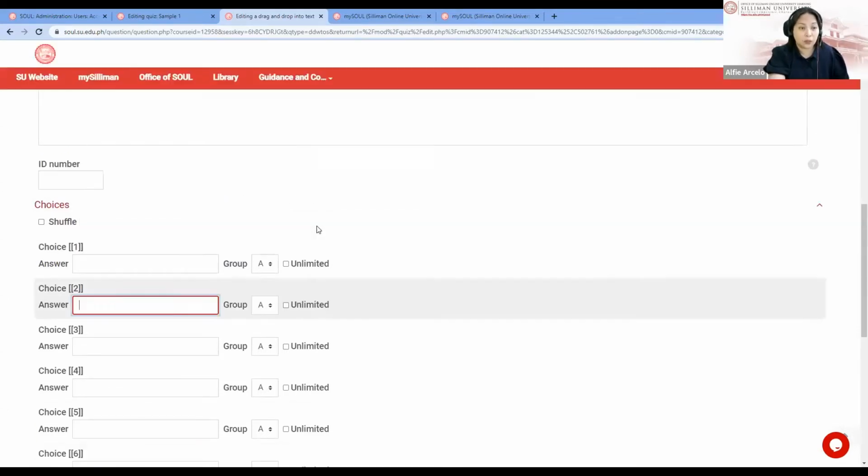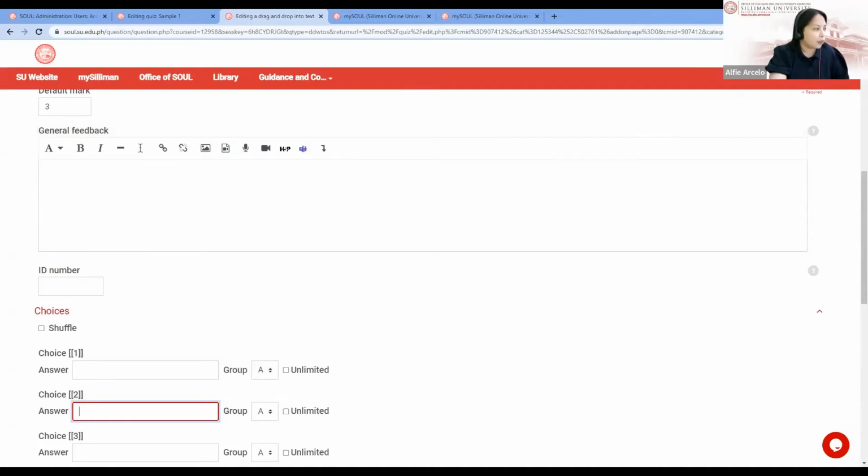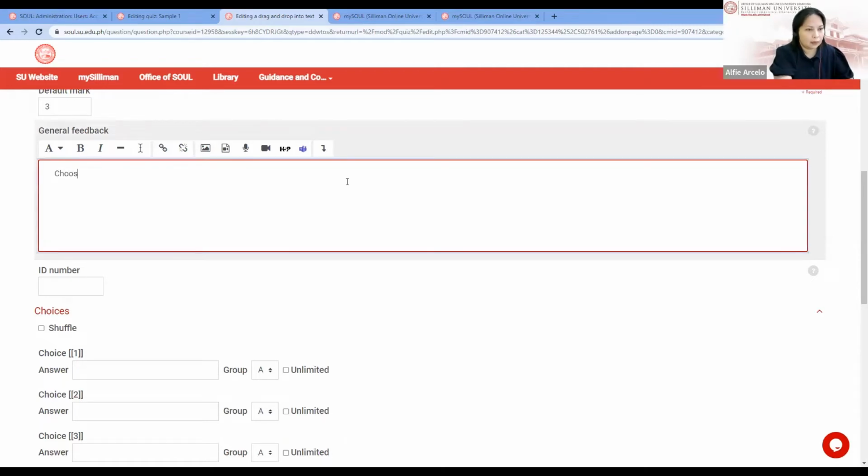So how does it work? You could make it caps lock.